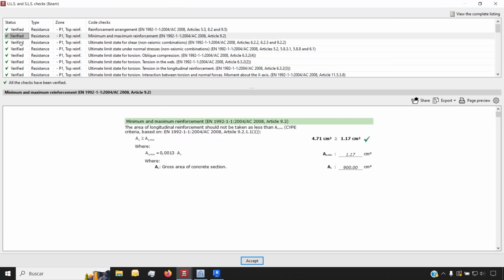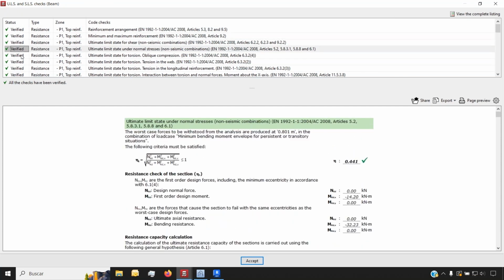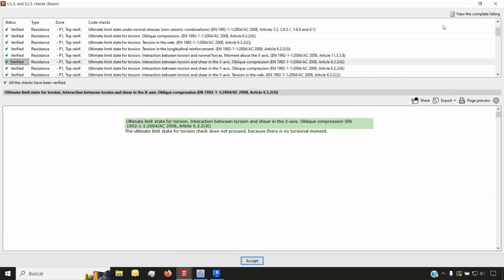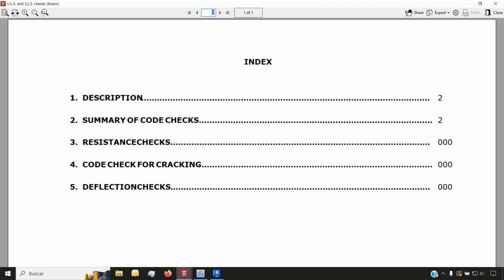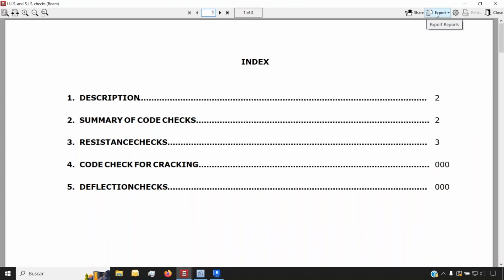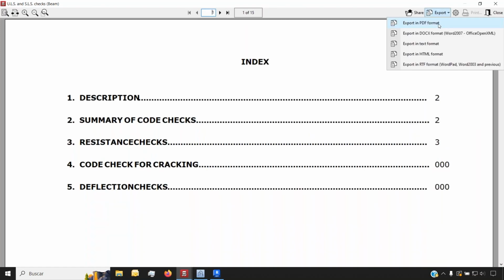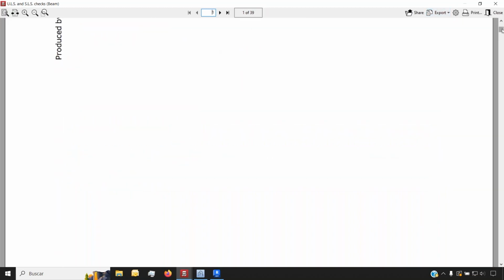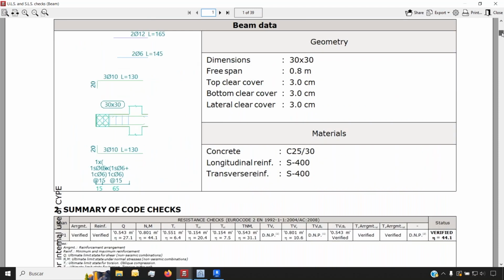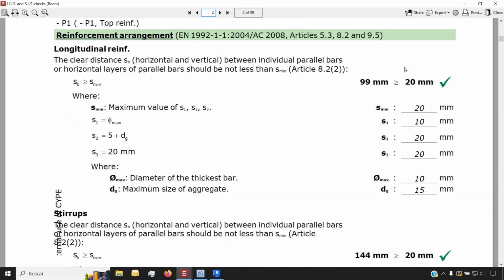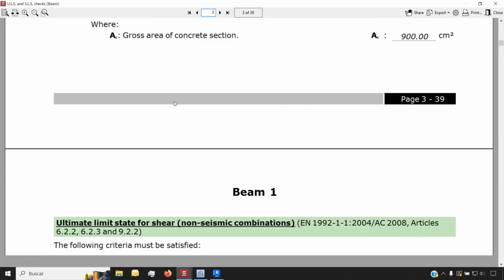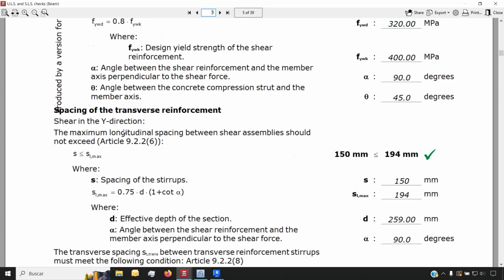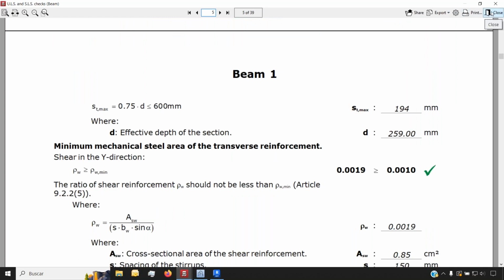So you can see here that we have a full list with all the checks that we have performed for this specific element. And if necessary, we can create a full report with all of this data that we can import or export later into a PDF, HTML, Word format, and so on. This is actually being generated in real time as we're speaking. And you can see that it contains all the data for all the checks that we have previously set up in here. So let me make a small point here, David.